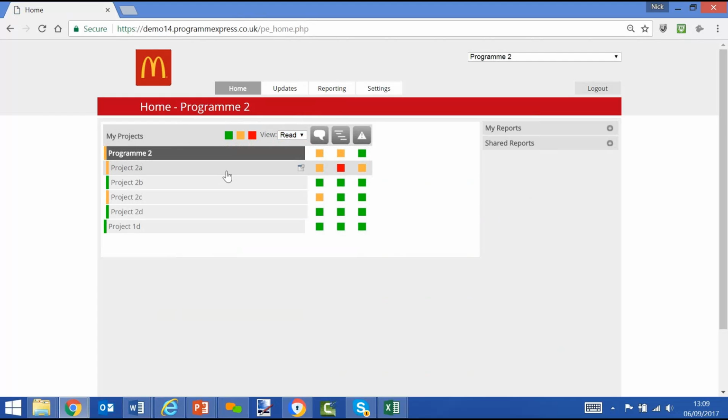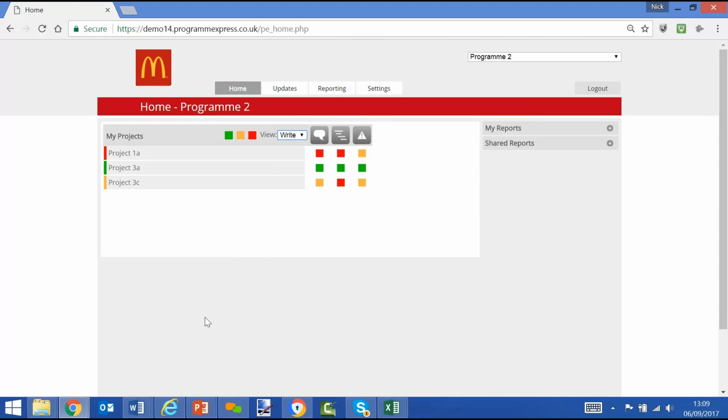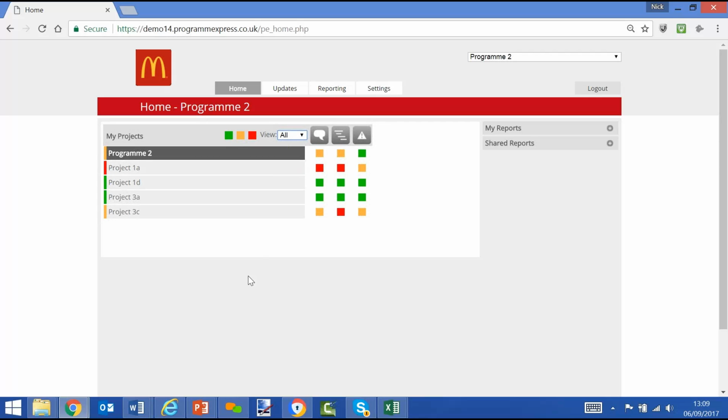A view of what they have read access to that they can't update. They can change that to what they have write access to, or they could have a look at what they have read and write access to.